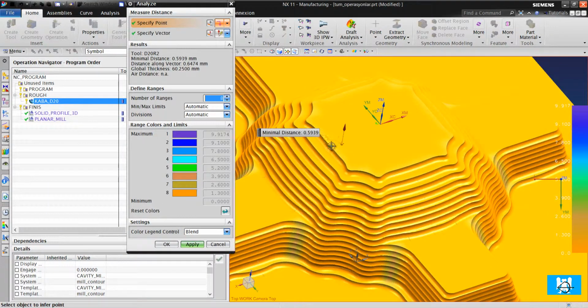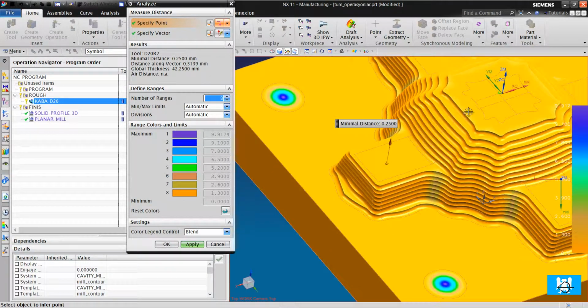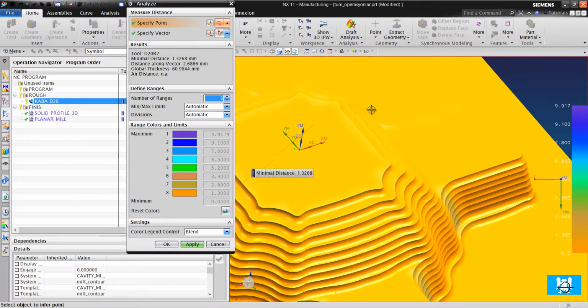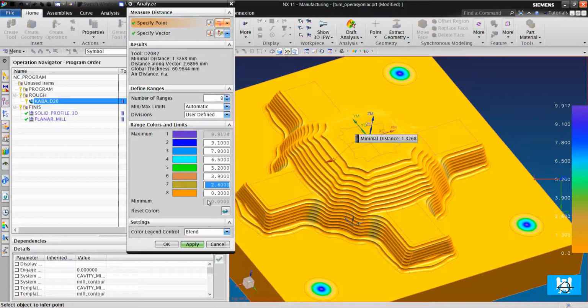When I click a specific place, for example, it's 0.25, 0.25, 1.3, and I can change the minimum and maximum values. 0.3, 0.4, 0.5, 0.6, 0.7, 0.8, 0.9.